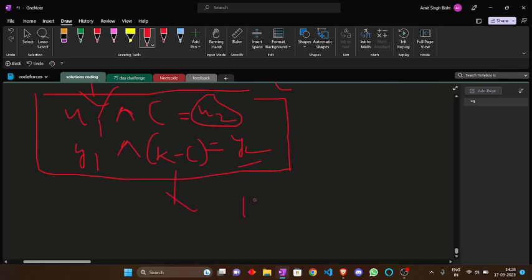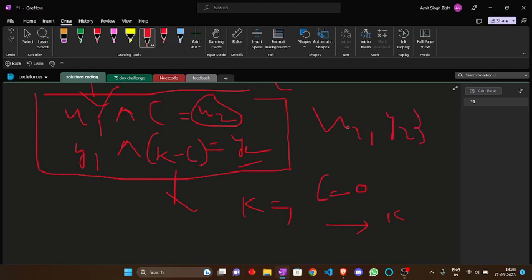I know the value of k, so I initialize c with 0 and run a loop from c equals 0 till k, and for every c from 0 to k I check whether it gives me a coordinate x2, y2 that is present in my coordinates.